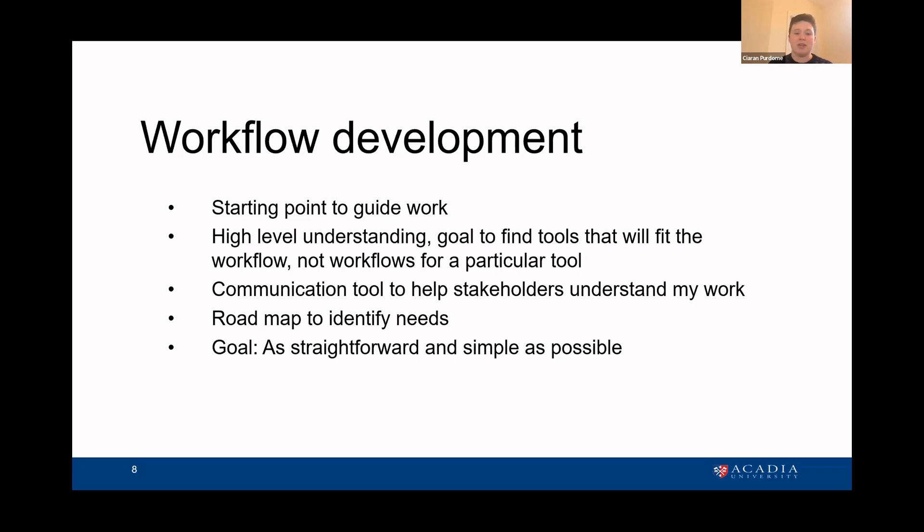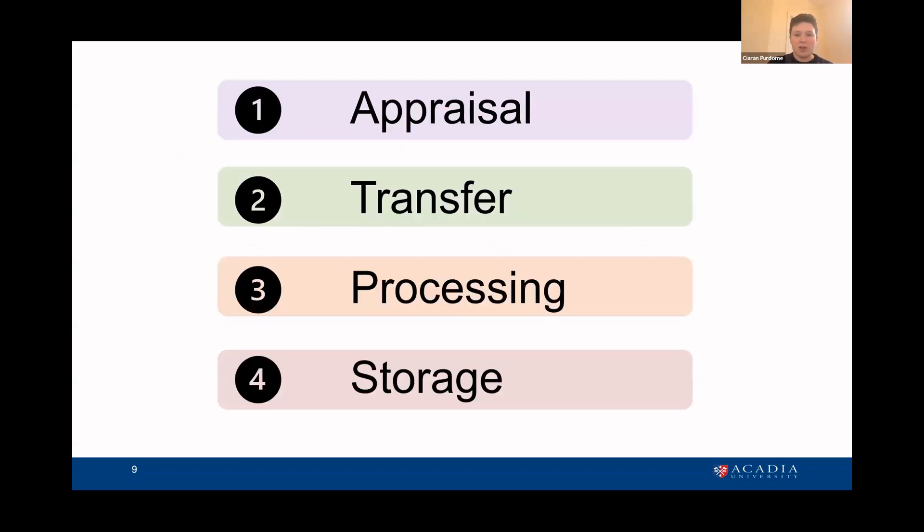I've also found this tool to be very useful for communication with other folks in the library — really being able to sit down and say, what is digital preservation, what is the work we're doing, what kind of equipment do you need, and these are the elements that I think we really need. In designing this workflow at a high level, it's really become a checklist for being able to set goals and identify areas where we need to develop more policy, investigate tools, and collect resources. And so with that, I will dive into the workflow itself.